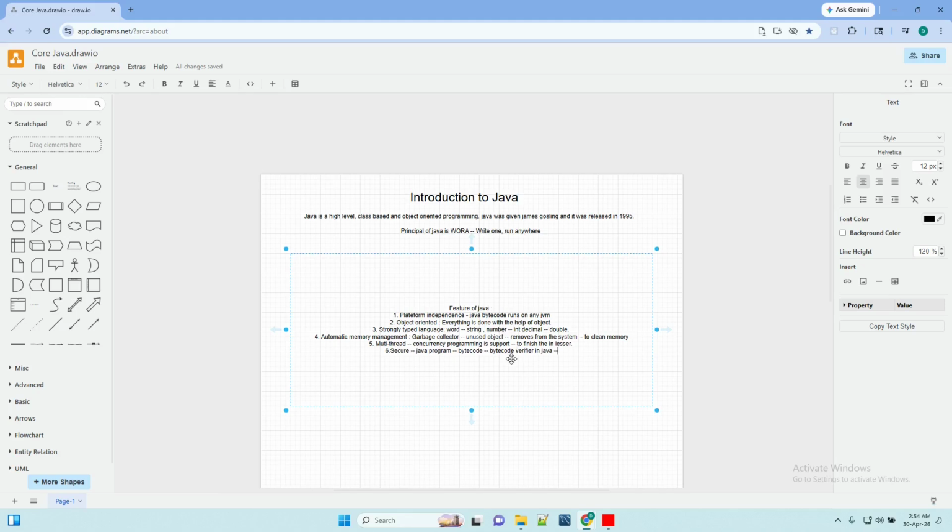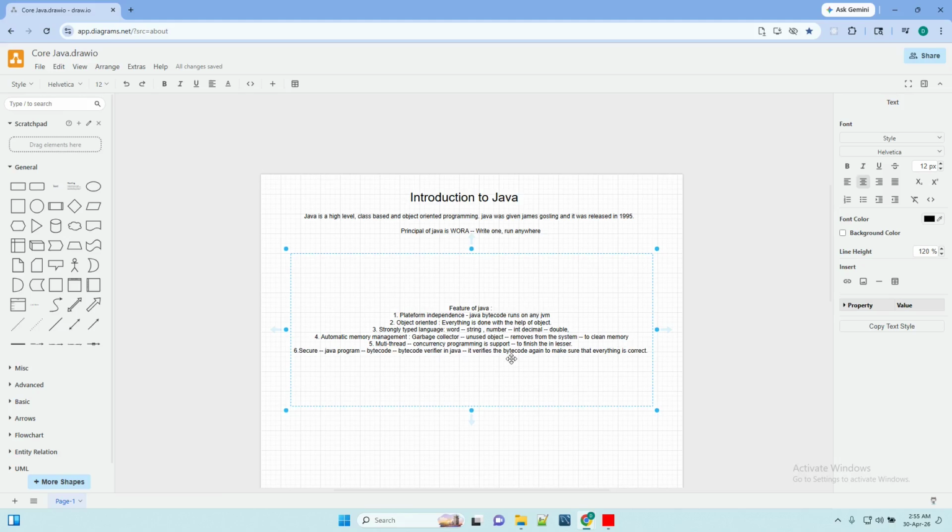It verifies the bytecode again to make sure that everything is correct. So that is why it is secure also.